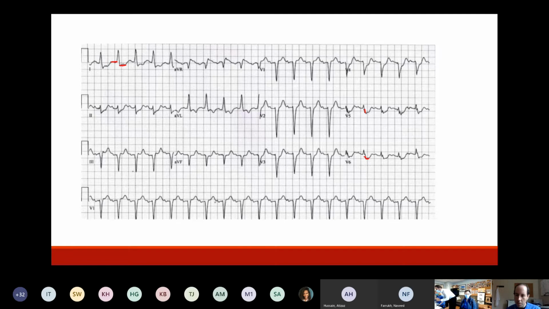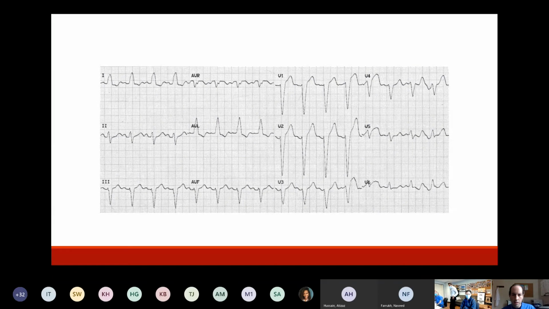So again, anytime you do see ST depressions, you really want to make sure you don't see elevations anywhere. I don't on this one. So this is just the pretty typical ST depressions that you would see on an EKG. So again, while this person is not having a STEMI, if they have a positive troponin, you can call it a myocardial infarction based off of this EKG.